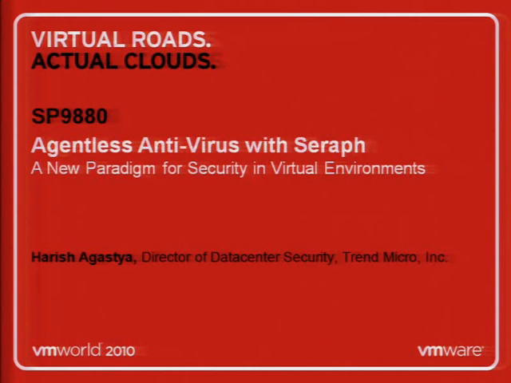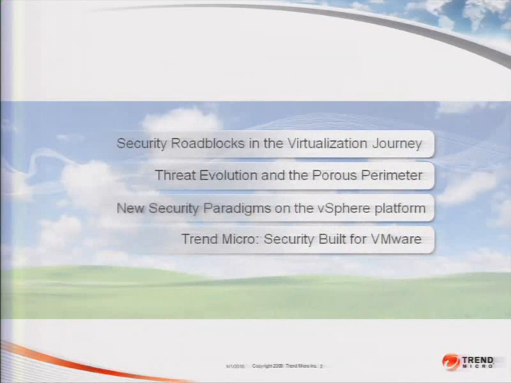I'm Harish Agastya with Trend Micro. I'm Director of Data Center Security there. We've been investing heavily in the virtualization and cloud security space for the last 3-4 years, and over the years we've tried to push the envelope in terms of securing virtual and cloud environments. This is one extension of that total story. As we go over this, I will present the overall picture of virtual environments and their security challenges, and some of the best practices you can employ, regardless of whether you use Trend or not, in securing that type of environment.